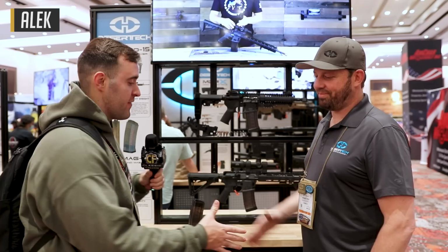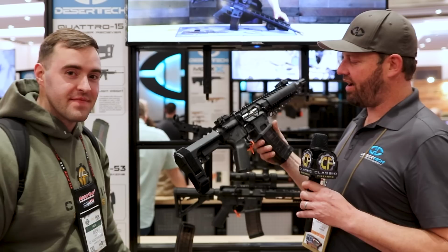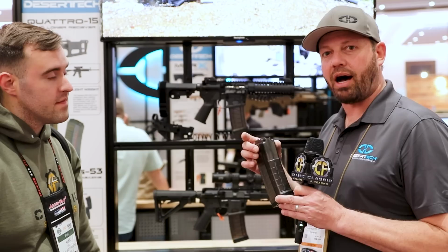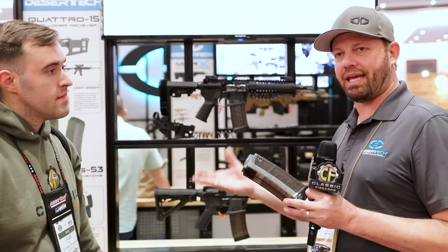All right. So, this is our Quattro 15. It is an AR-15 lower receiver that is built specifically to handle our Quad Mag 53, which is a polymer quad stacked magazine. It has a single spring, single follower, and is quad stacked all the way to the top. The idea is to simplify the feeding of the cartridges into the rifle. It utilizes ribs inside to keep the cartridges away from the wall, so any debris that gets into the magazine goes by the side.